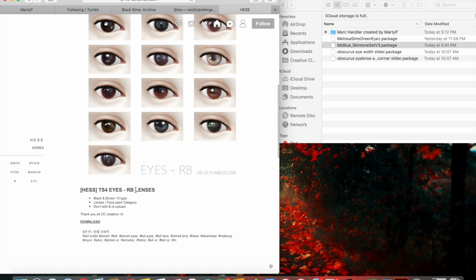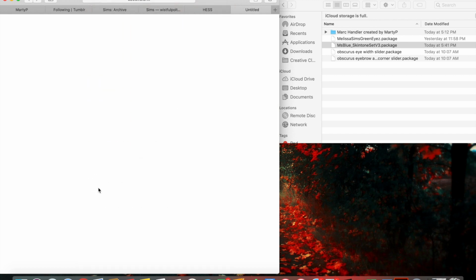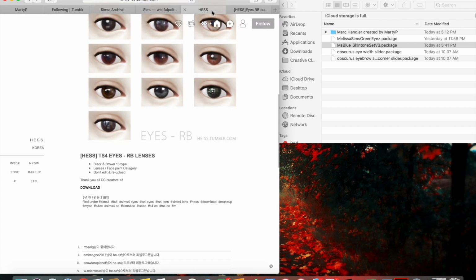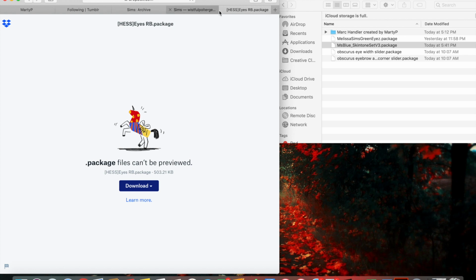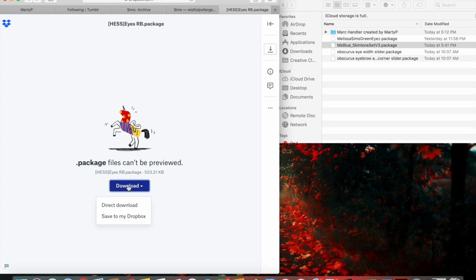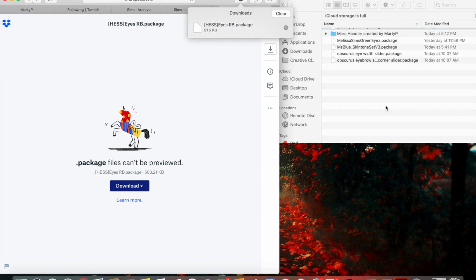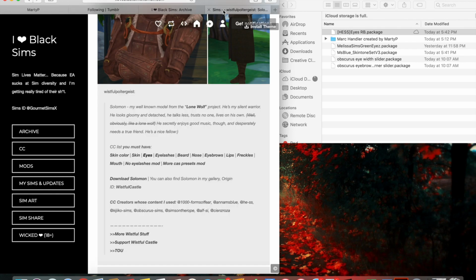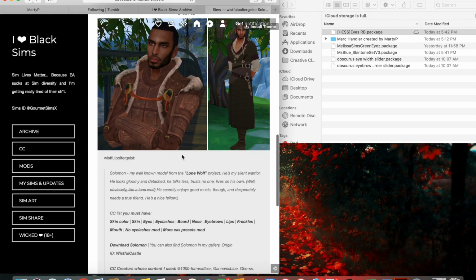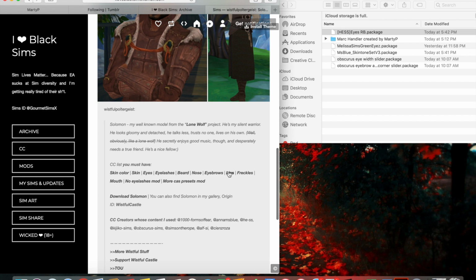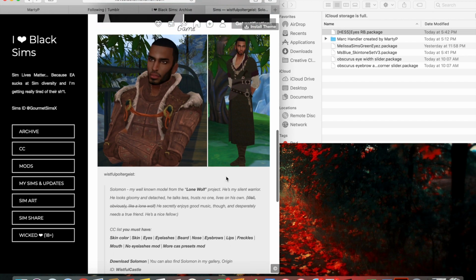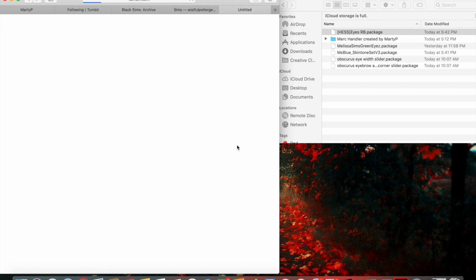Here I found a CC that I liked, which was a different eye color for my Sims. So I went ahead and clicked on the download, which is right there, and it brought me to Dropbox. Sometimes you'll have Sims File Share, sometimes Dropbox, sometimes Google Drive, and then you just download. I dragged it into the folder where I save it. I have a folder for face, which would be any facial features, so I just drag it there. I separated by male and female and toddler. So that's kind of how I do things.